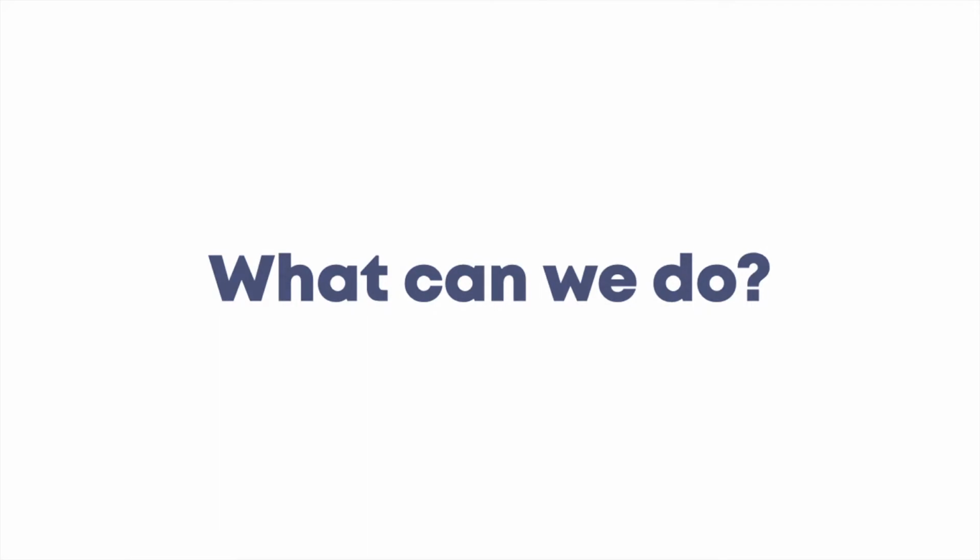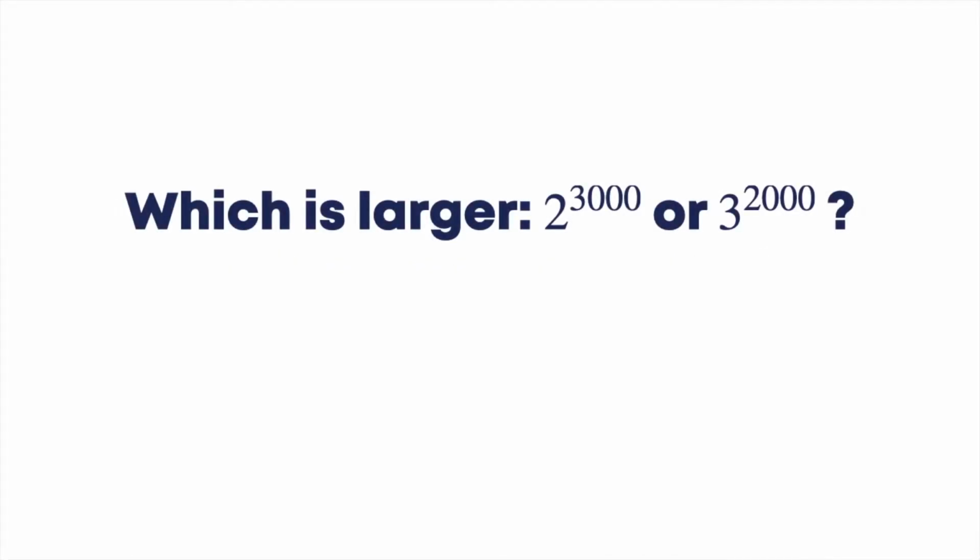Let's look at this puzzle here. Which is larger, 2 to the 3,000 or 3 to the 2,000? Now, when we initially look at a question like this, it's often helpful to think about the easiest way to do it. So initially, we might just say, how much is it? And we'll assume that we don't have a computer which can calculate out the actual value. But for this one, if we did multiply it out by hand, it would take way too long to do. So we want to think about another way to do it.